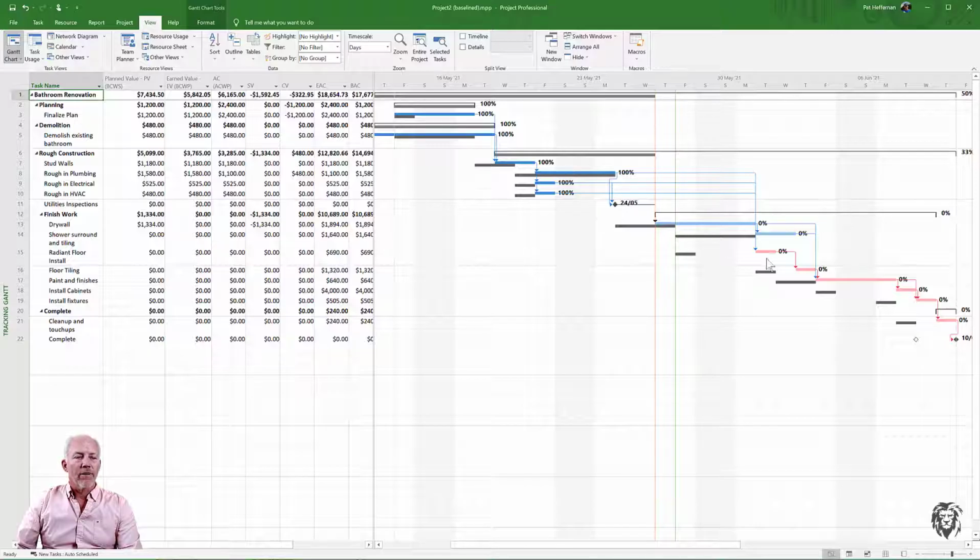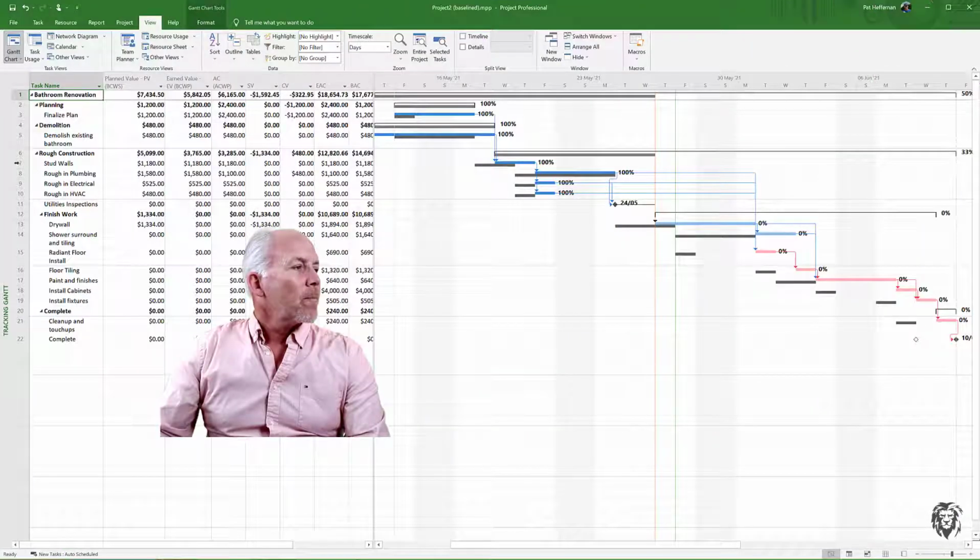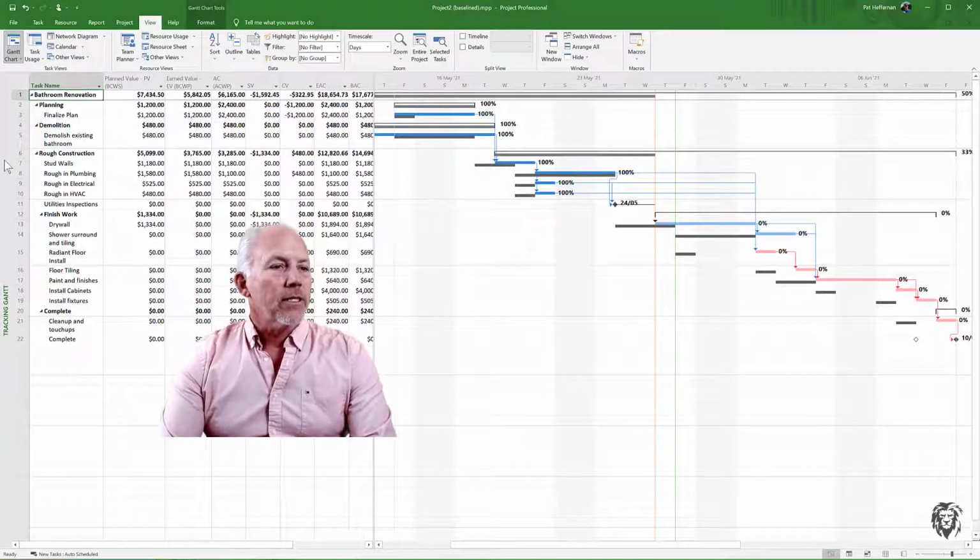As we've gone farther into our project, now we're falling behind by a couple days, which is ultimately leading to a 2-day delay at the end of our project. The tracking Gantt can be particularly informative when it comes to understanding your time constraints with respect to variation from the plan. I hope that was interesting for you.